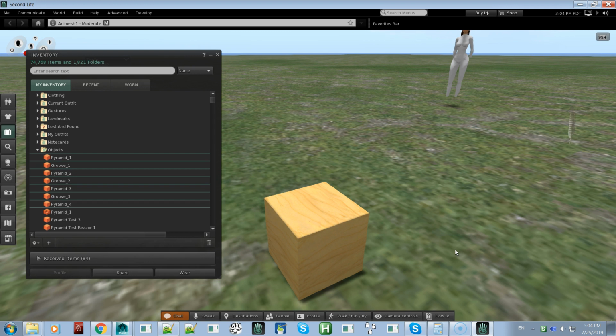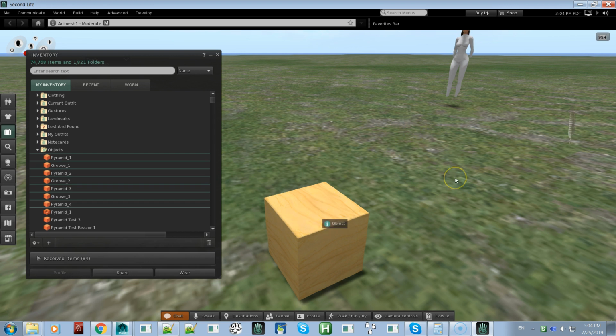Mind you, if your avatar is much taller or shorter in Second Life than the avatar the animations were made with, you're going to have some things that are off a bit because of the difference in height. But overall, you'll get a much more accurate animation, especially if you made an animation specifically for an avatar of a specific height and specific arm length and all that kind of stuff. Then you would have an absolutely perfect animation. So this is good for animations.